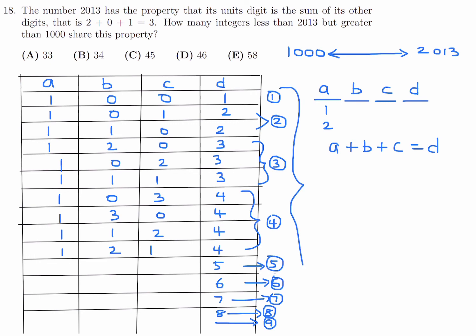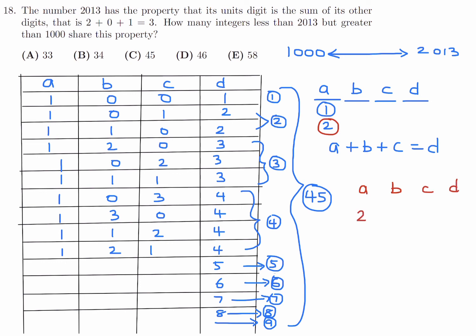So all of these, you just add them up: 1 plus 2 plus 3 plus 4 plus 5 plus 6 plus 7 plus 8 plus 9. And when you do, you get 45. Well, 45 is one of the answers, but wait, don't circle it just yet. We have to also do 2. We did A equals 1, but now we have to concentrate on A equals 2. The good news is that A equals 2 we can do very quickly. Can just make a little table over here, actually.